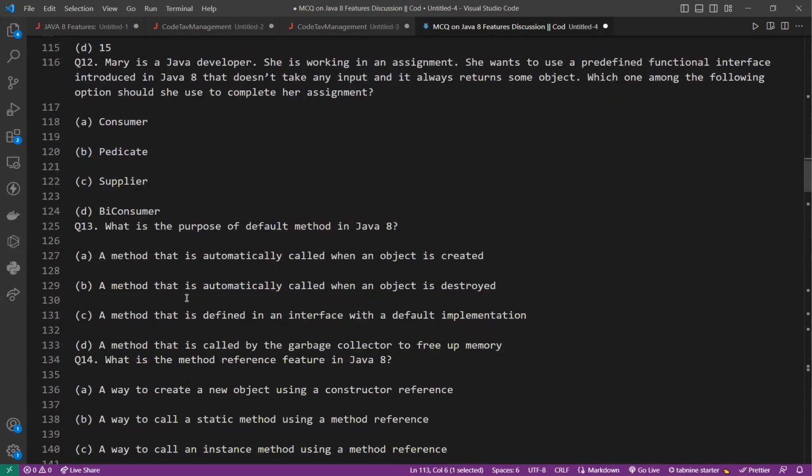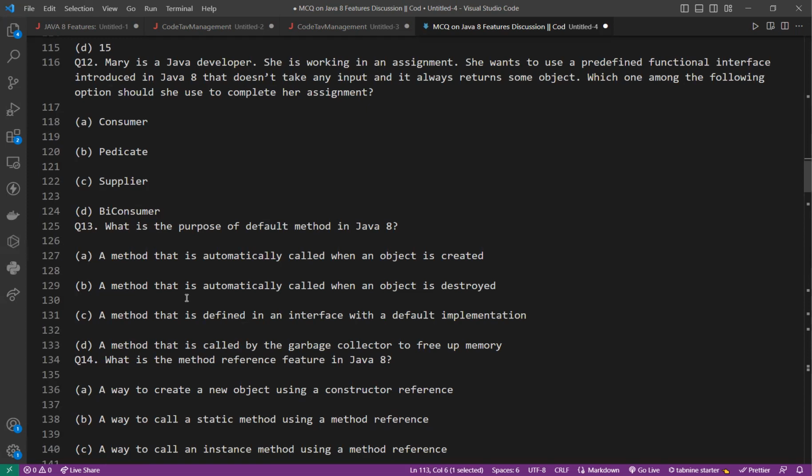Okay, next is, Mary is a Java developer. She is working on an assignment. She wants to use a predefined functional interface introduced in Java 8 that doesn't take any input and always returns some object. Which one among the following options should she use to complete her assignment?